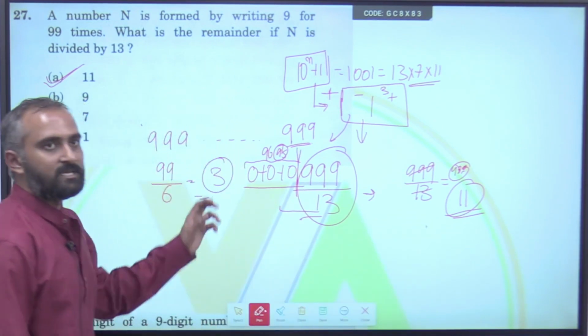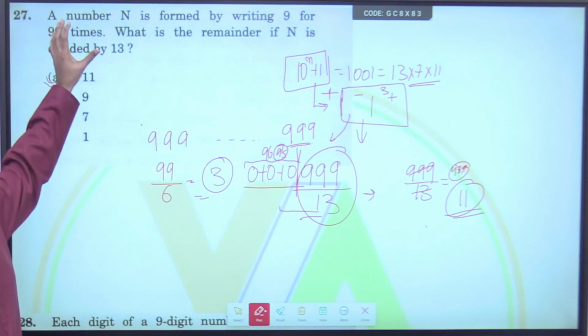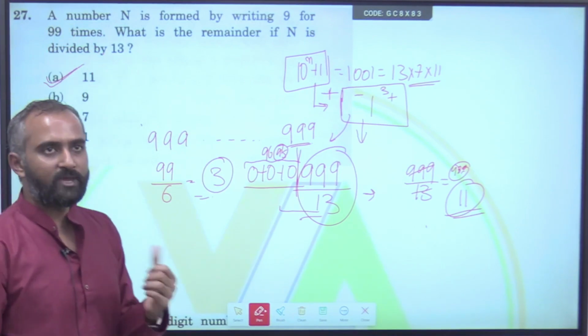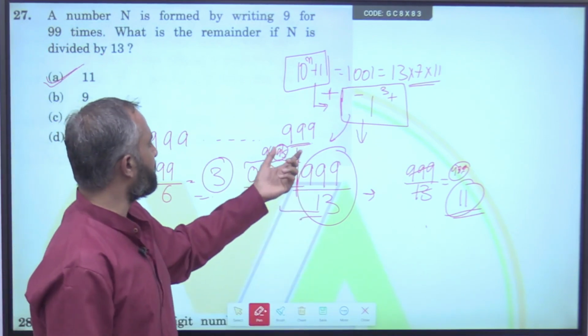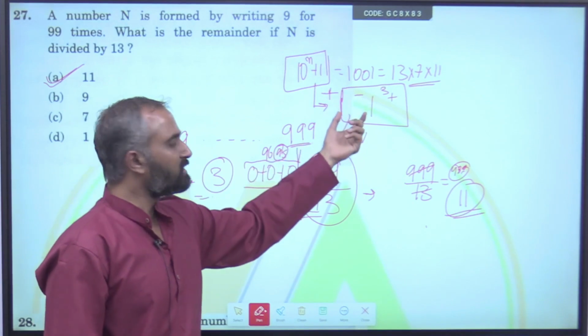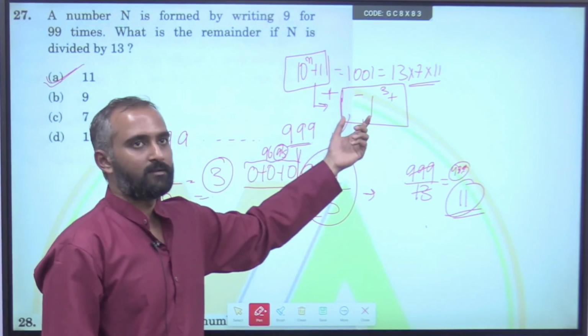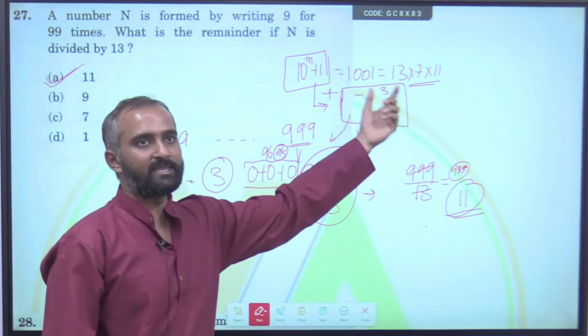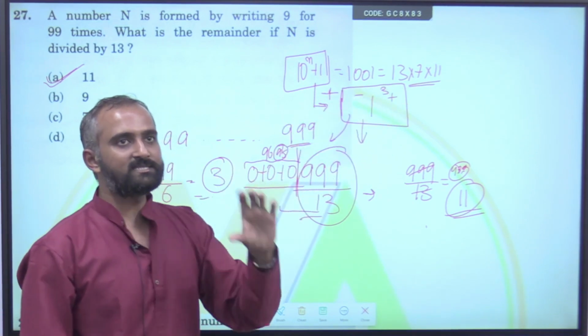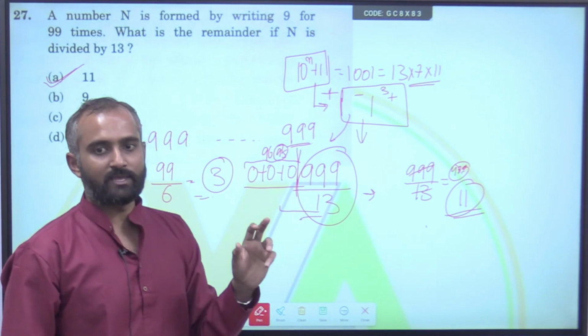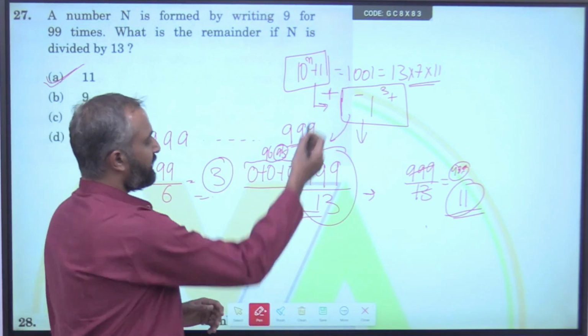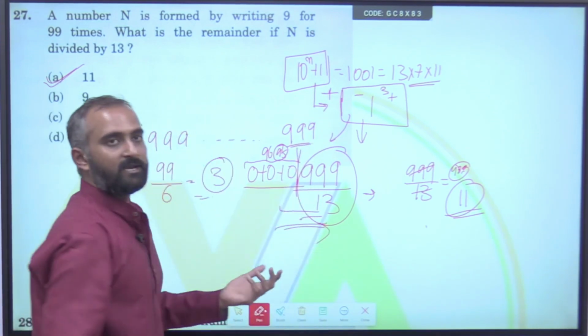Now, see how this may seem difficult at first, but by finding out the pattern and applying it, even after you know the pattern, you need a bit of application here. Application is combining 3 digits and 3 digits. So, a 6-digit block contributes 0 is your application here. Once you get that, this is hardly a difficult problem.